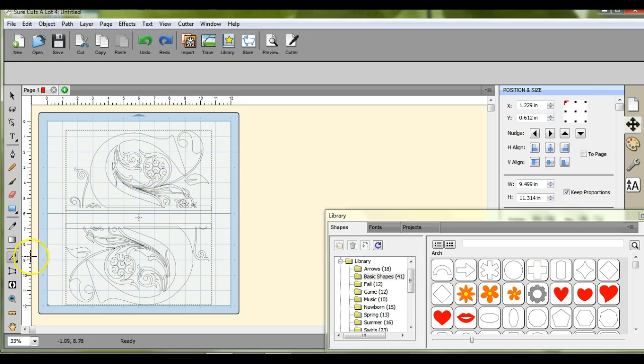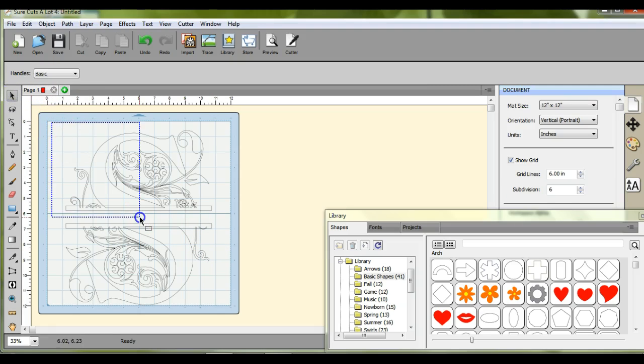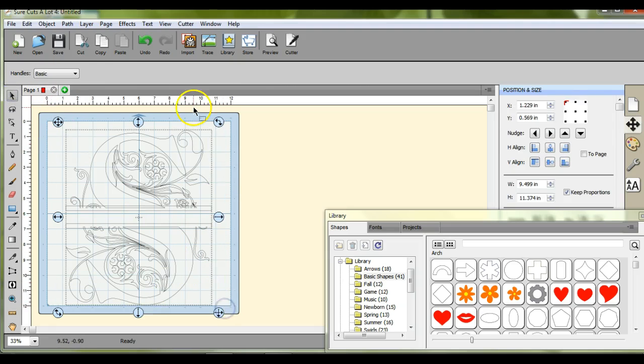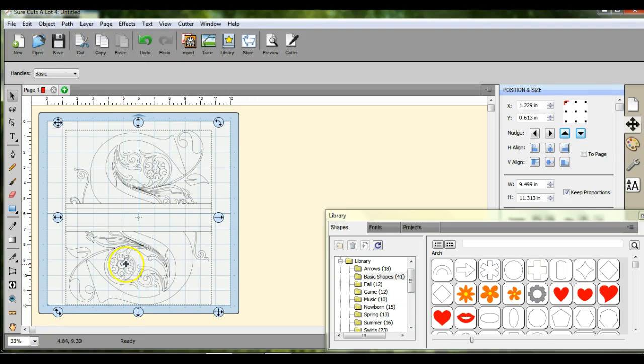So I get my little knife tool, and I'm just going to make a little cut in there because that was one of them that was disappearing. And I'm going to make a little cut in this one too. All right, and I think that was all the ones that had disappeared. So let's come back in here and we'll check by trying to do it again. We'll see what happens. Alright, and all of our shapes stayed there.